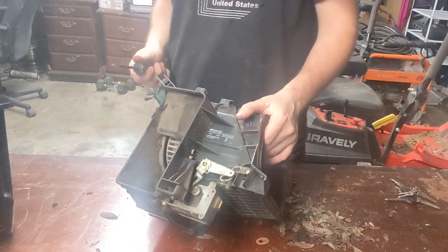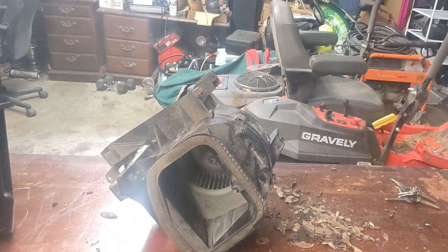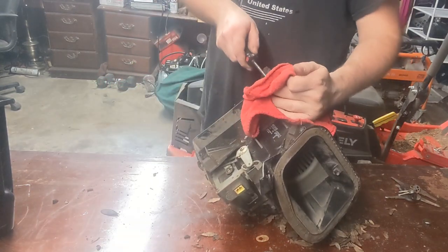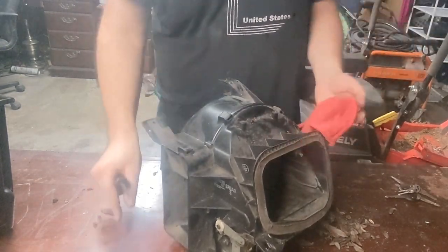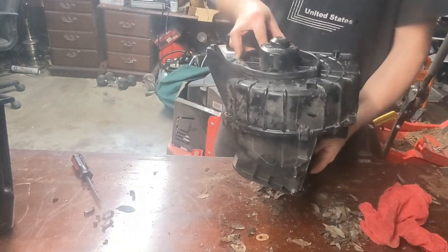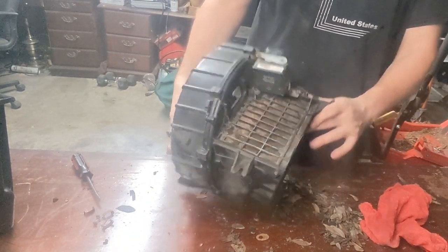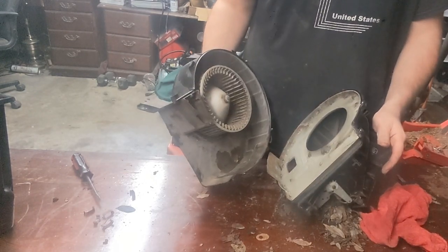Well, I was worried about that. I was just about to say, I wonder how I'm going to get these clips off without sending them to the moon. I'm going to put a rag over it and pop them up — that's when I mess up in the face. Oh, you know what? I think I could unscrew the actual blower motor from the case.